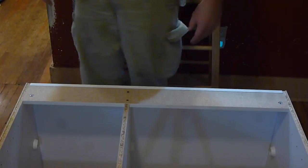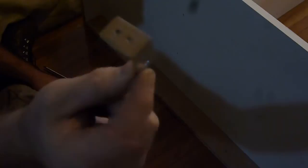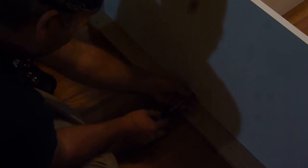You can choose to do that if you want to or not. If you choose to do it, I'm not responsible if you screw something up. This is the bottom piece that I forgot to put in the first time, and it comes with one of these little L bracket things. That just sticks down there and screws in, gives you a little bit more stability to the bottom, keeps it from racking. Yet again, I'm just kind of guesstimating middle.